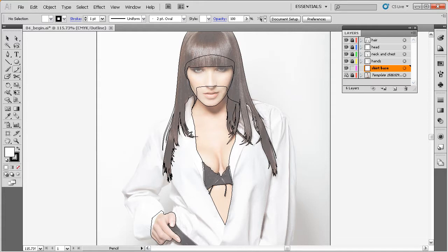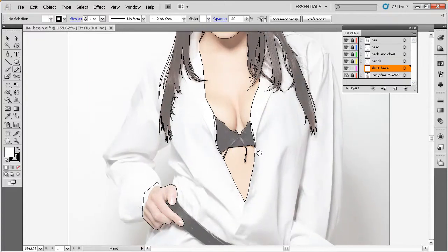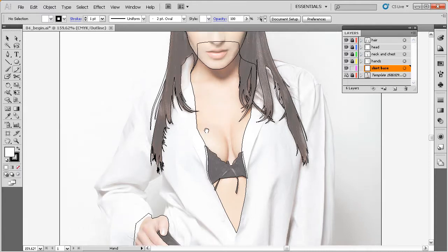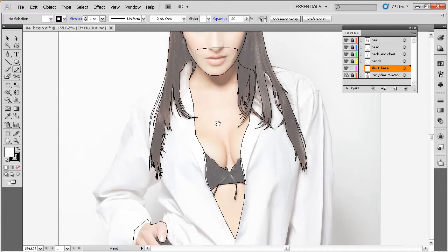So at this point, looking at her shirt, we'll zoom in on that here. The shirt is the shirt. I don't think the wrinkles have to be precise. The wrinkles, if they're off just a few pixels, it's not going to really make that much difference. So I'm more interested in laying down this shirt fairly quickly here. So I'm going to come in here and just click and drag and begin drawing in the shirt.